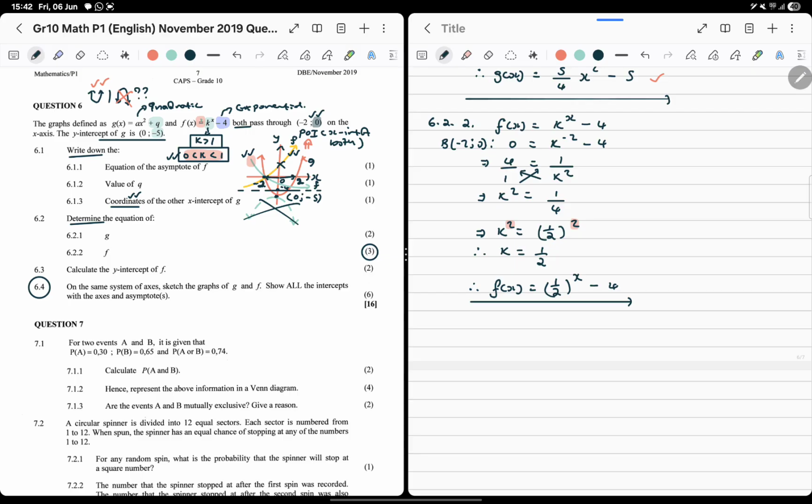But honestly, guys, I have never seen the distance between the y-intercept and the asymptote being so large. They are almost always a unit apart. I don't know if I'm right to put it that way, but they're almost always a unit apart. Let's work it out right here. You will see that if we put 0 for x, this is 1. 1 minus 4, that's minus 3. Can you see it's just a unit from minus 4?